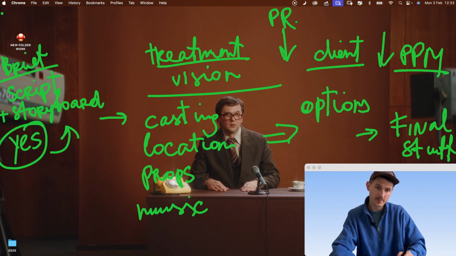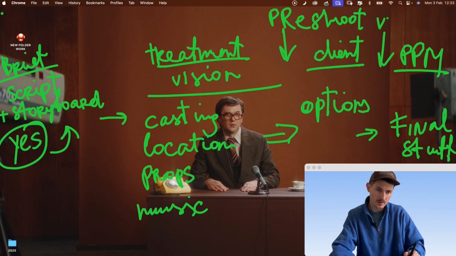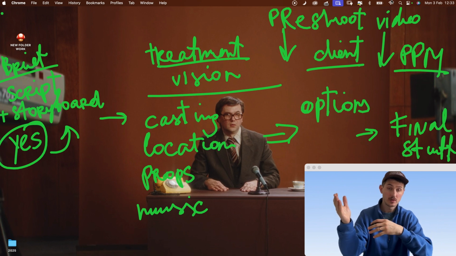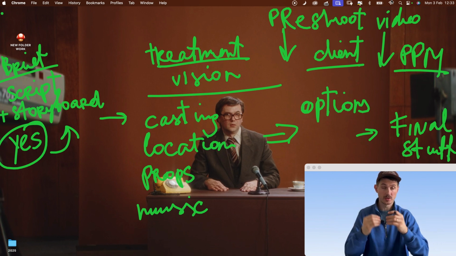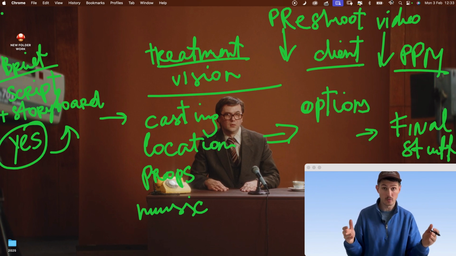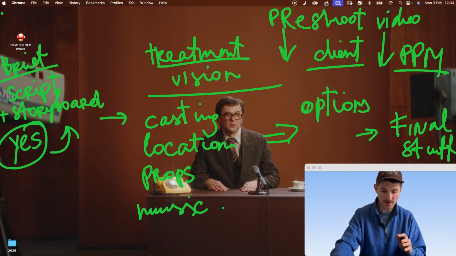So maybe here or here, I will do a pre-shoot video. So a pre-shoot video is basically what you saw on the animatic or in the storyboard, and you just make a test video on the location or whatever it is, just to test out the length of different shots and the overall flow for the editing. I'm going to show you a few examples here just to demonstrate the idea.